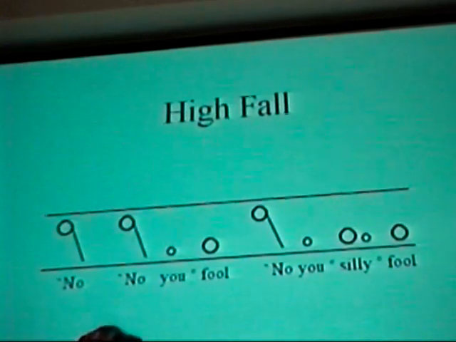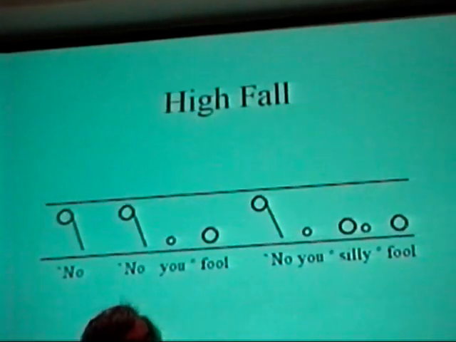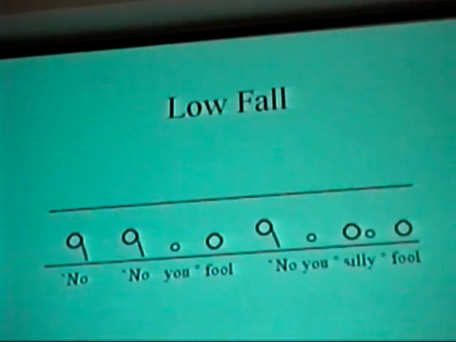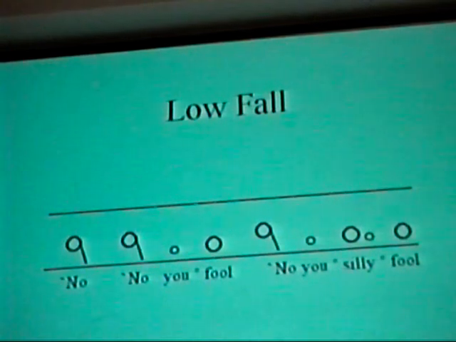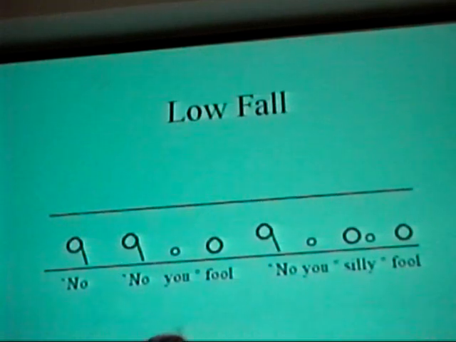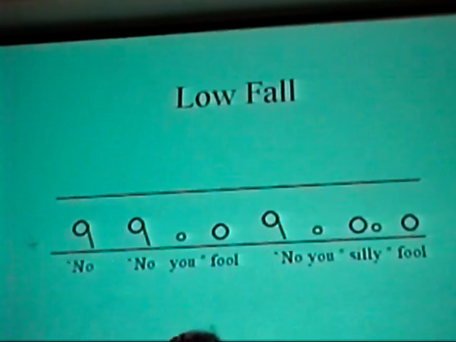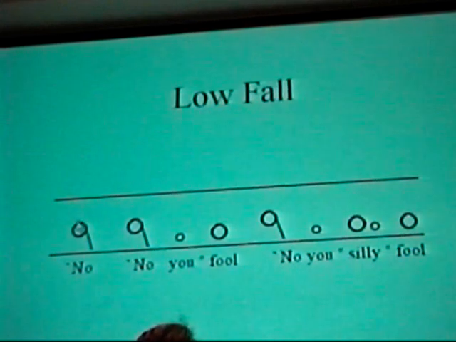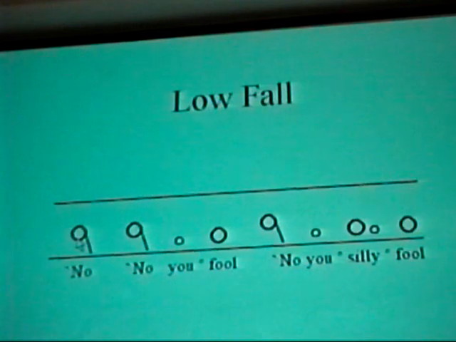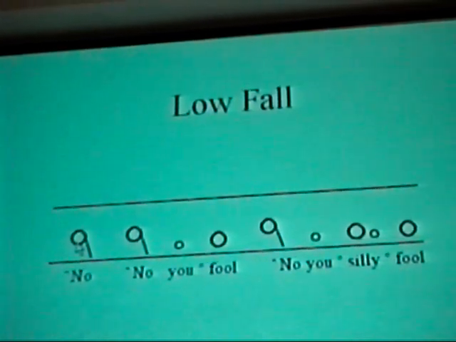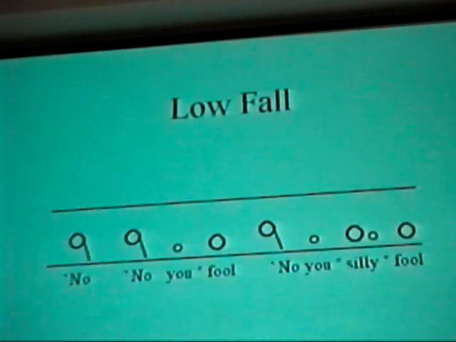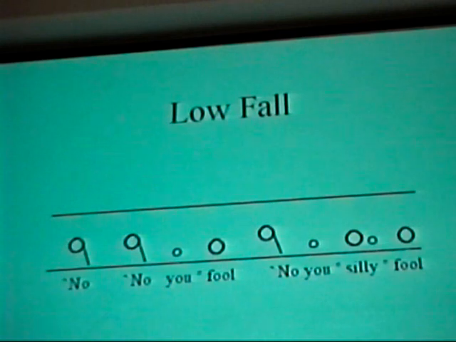We can look at the next one, which is very similar. It's still a fall, but instead of starting high in the speaker's pitch range, we start around about mid-pitch. So instead of coming from, oops, where are we? I can't see this point. There, we come from about there. So instead of no, that was a high fall, now we've got no, no. That's a low fall. Hear the difference? No, no. Okay. And, whoops, I've made an error here.